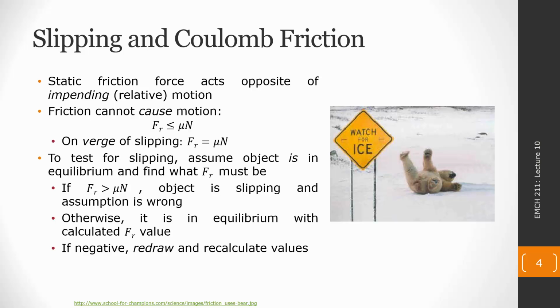Now, prior to this, without friction, it was not a big deal if we got a negative value for something. As long as we used everything consistently, the negative just told us our assumption was wrong, but everything else worked out. In friction problems, that is not going to be the case because of the relationship between the friction force and the normal force. A wrong direction can throw off the entire problem. Also, a normal force must be positive. If we come out our answer as a negative normal force, we also want to redraw that because a normal force can only push, it can't pull. So if in our solution we're finding that a normal force is negative, a surface would be pulling on another surface, and that's not going to be possible.